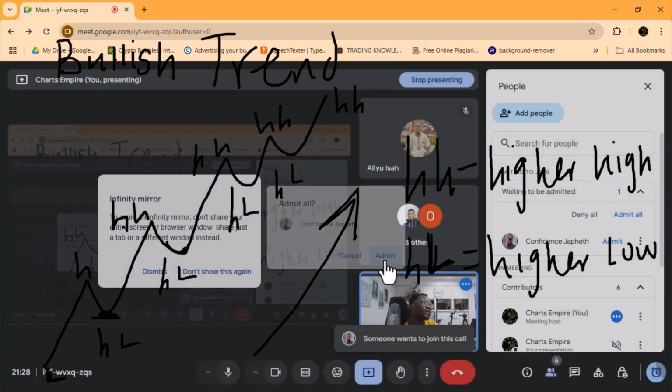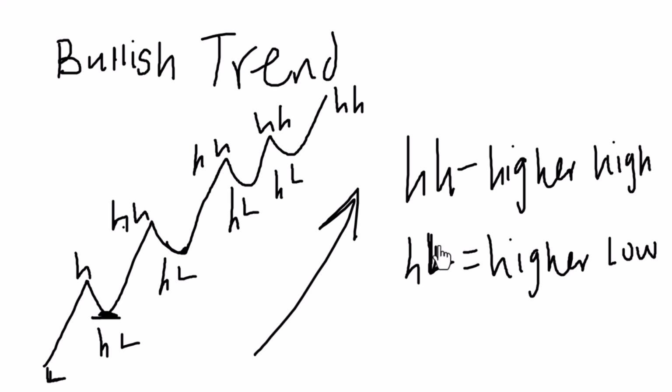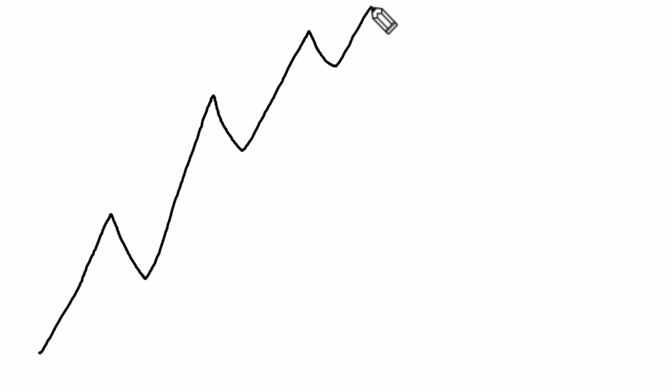Right now, let's get back to our price chart on our whiteboard. Based on what we have right here, we now know that in a bullish trend, we are looking out for what? To continue the market. Now, we are not yet done in that aspect. In a bullish trend, what can you notice? We have this trend move here, this move here is stronger than the move here. Let's repeat this once again.